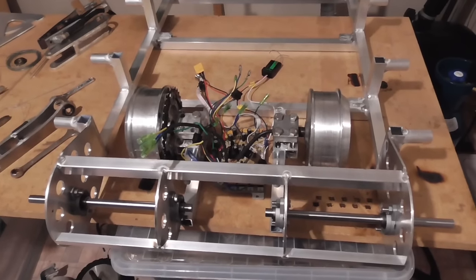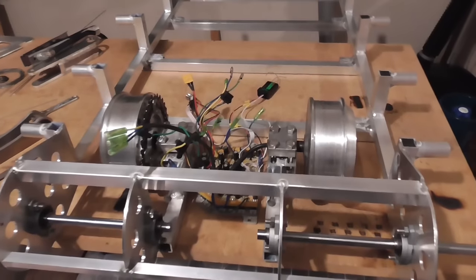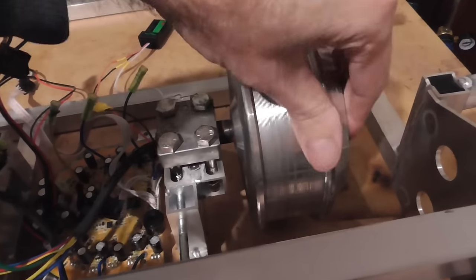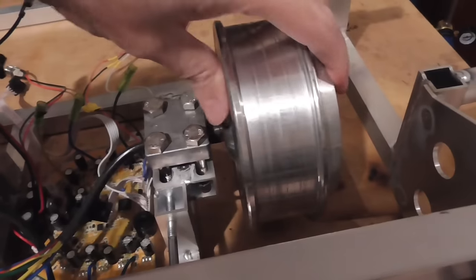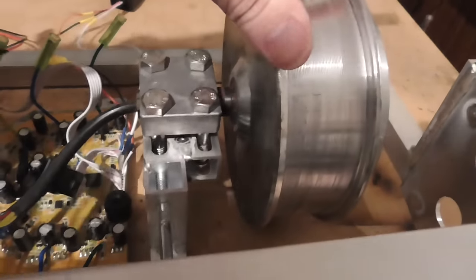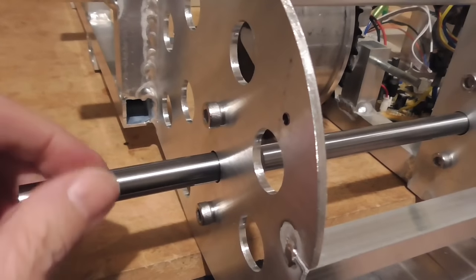Okay, I have those pieces tacked in there now, and everything is still lining up nicely. I've got the motors in here just for a placement test, and just to get a general idea of how they're going to feel in there, and make sure nothing's hitting where I wasn't expecting it to. And these drive shafts turned out quite nice.